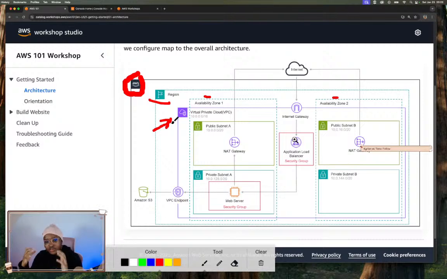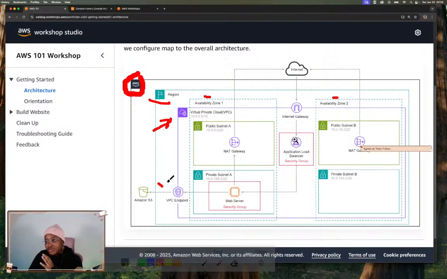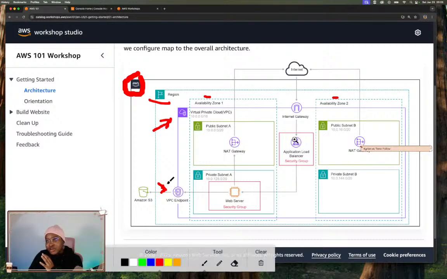Now, all this isolation, all this security, everything we're talking about, we need some way to make them work. You can see this one, the VPC endpoints. It's a way for you to connect resources in your AWS environment with other AWS resources.